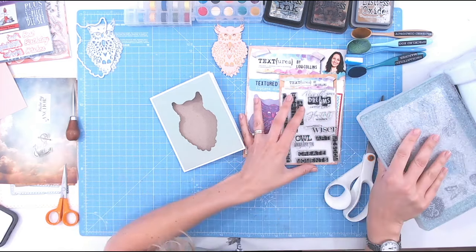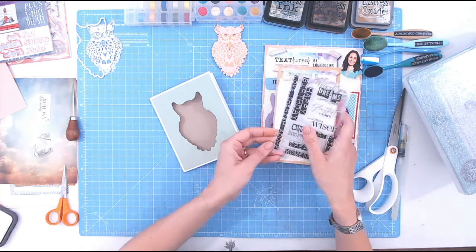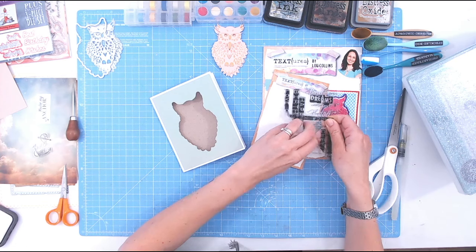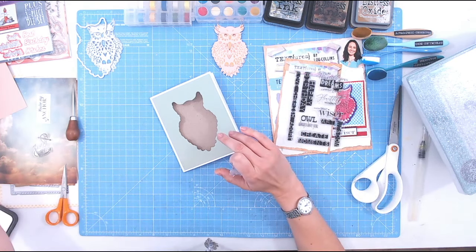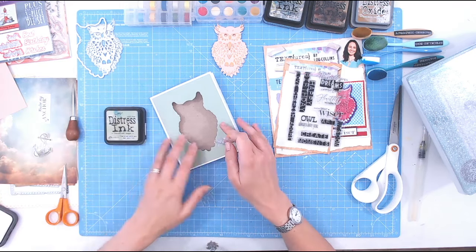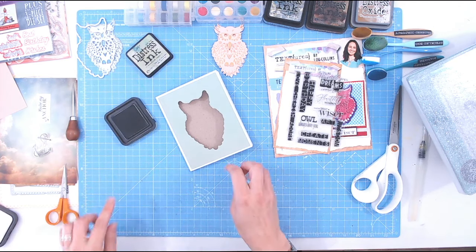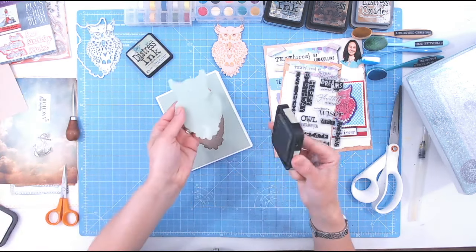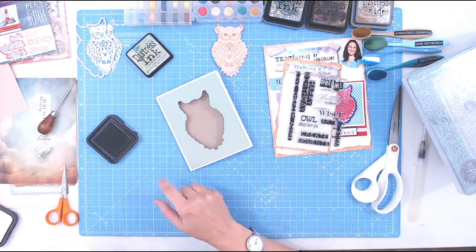So I'm going to take these, let's pop that out of the way. Let's go with I will always love you. I really love this sentiment. And I'm going to look for, I think, let's try bundled sage. Yeah, let's try bundled sage. What I'm doing is I want a colour that's going to be slightly darker than this. In fact, I can try it on here. Yeah, can you see? That's slightly dark. It's not dark at all, slightly darker.